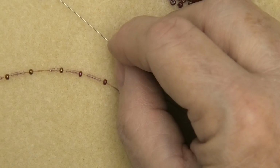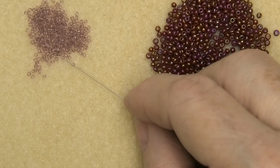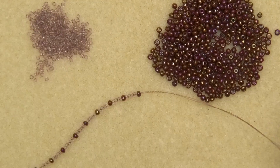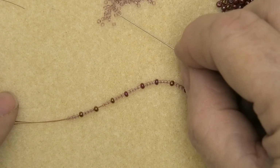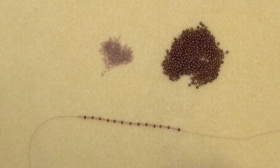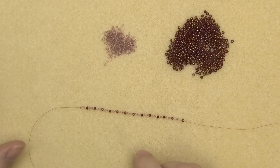So now I'm just going to pick up 3, 1 2 3, and then I'll continue on with 4 beads until I've threaded them all up and I have 13 size 10 beads. And I've got 1 2 3 4 5 6 7 8 9 10, 2 more. Now I've got my 13 size 10s, and between them, and it's always good to check in case you make a mistake, that you have 4 beads, one set of 3, 4, and then the other set of 3 and the continuing of 4. So I know that's right because I've checked it.